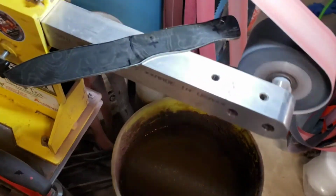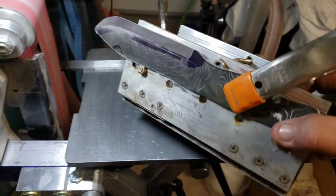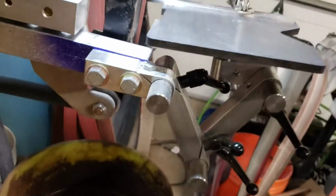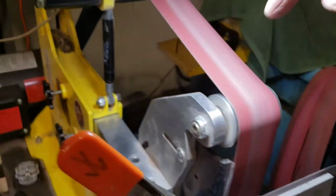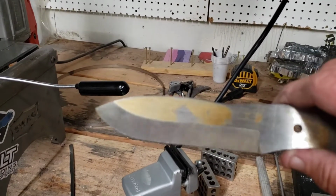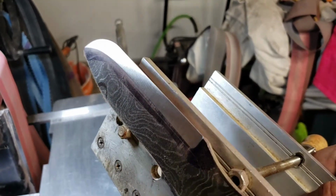Okay, hopefully, wish me luck on this one. So I had to wind up using the jig to do this one. I didn't want to mess it up like I did the other one, so I played it safe. I put this at an angle, 10 degrees or so, and then I just clamped it on there, and I think I did 60, 120, and 240, because this one I just got a little carried away, and it's just way too much. I'll still finish it, like I said, but I didn't want it that high up. It's like a bushcraft knife, right? So you just want to go a little bit, and then just put a nice sharp edge on it, and then it's good for everything.